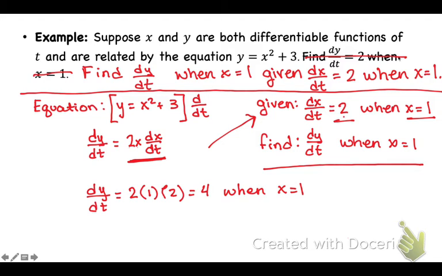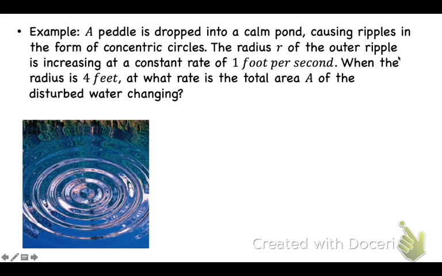So every problem we're going to write down what? Equation, given, find. Then you're going to do the implicit differentiation. And then we did what? Substituted. Every problem. Are we only going to have differentiation by t? Yes, because we're doing application problems, so everything changes with respect to time.